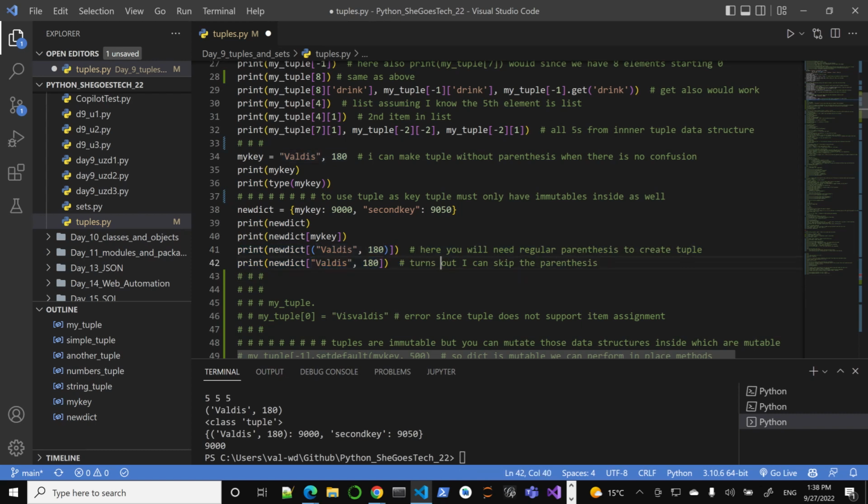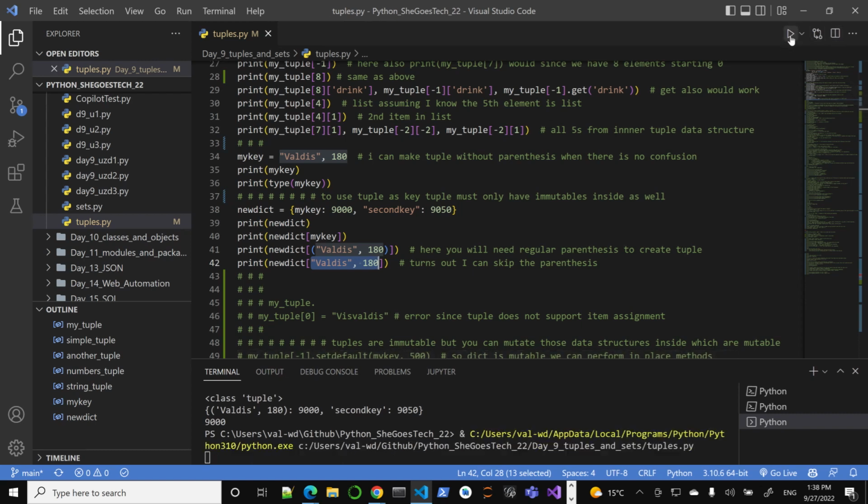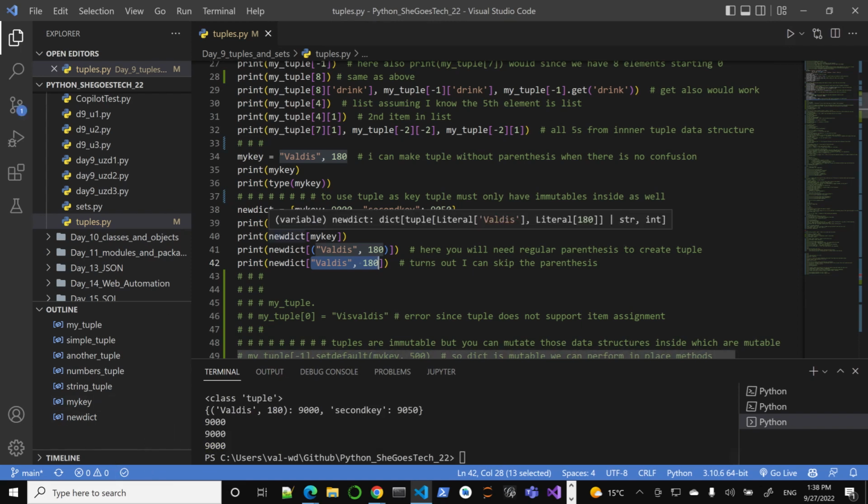So that's why, when you sometimes see this kind of syntax later, for example, some libraries such as Pandas use this, right? This is actually a tuple. So all three times we have the same tuple, and of course that's a valid key here, right? And we get the answer, right?